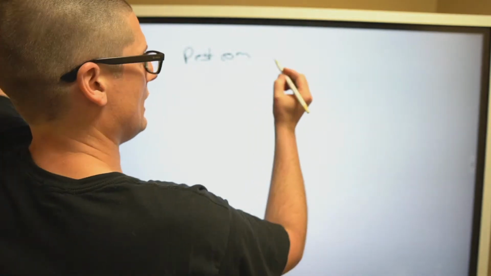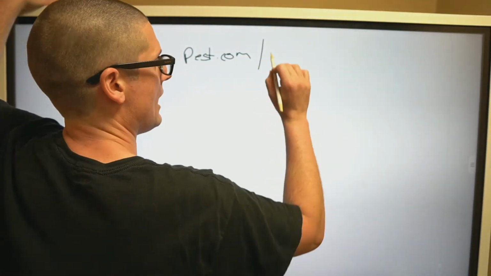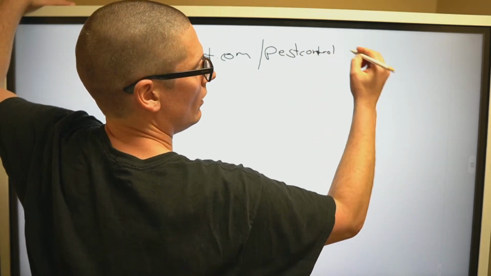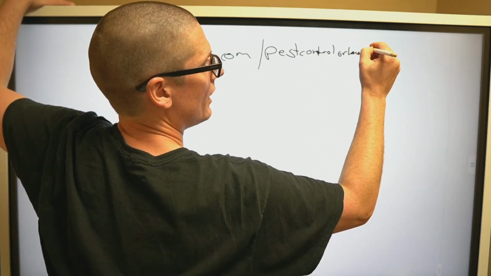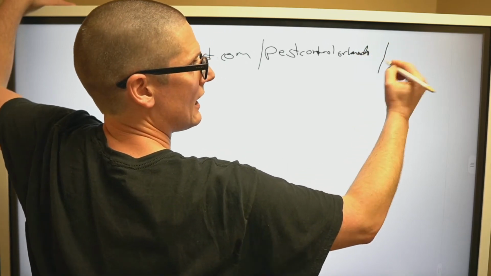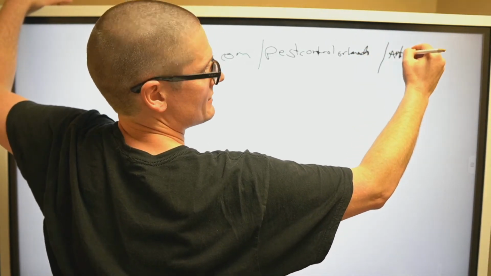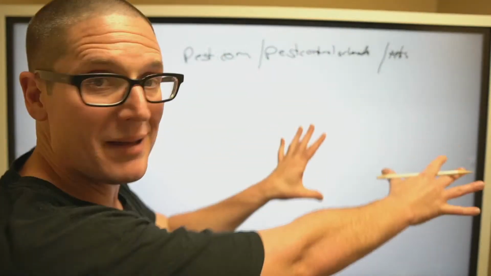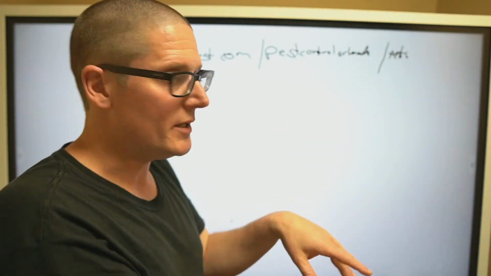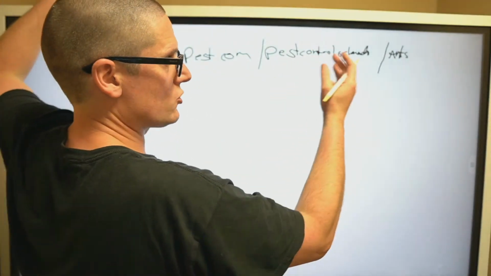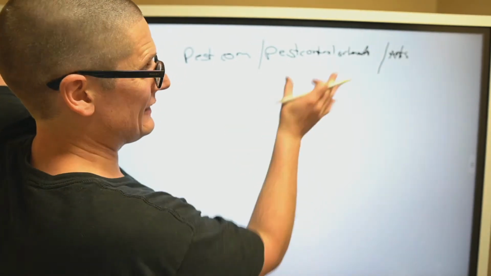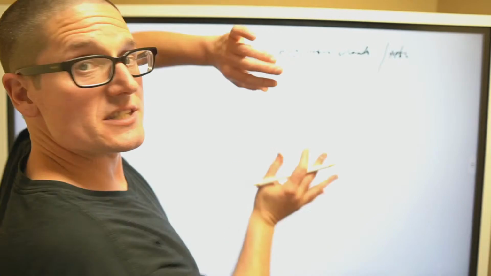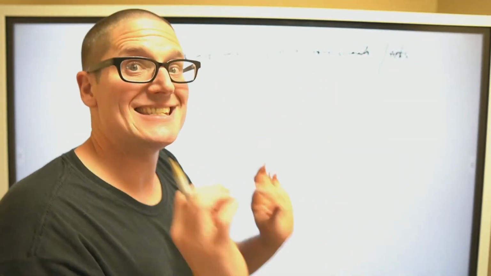So pestcontrol.com/pest-control-orlando, we'll say, /ants, or whatever the best primary term is. I'm just using this as an example. I'm not saying these are the best terms. I'm just showing you the structure and how we did it. Pest Control Orlando, I know pest control is going to be your best, but this is our top level page, starting with pest control plus location. This is if you're only in one state, targeting the cities in that state.